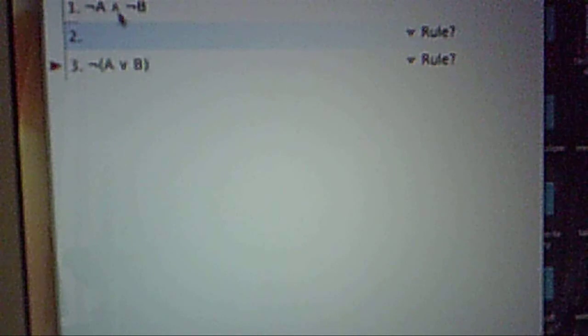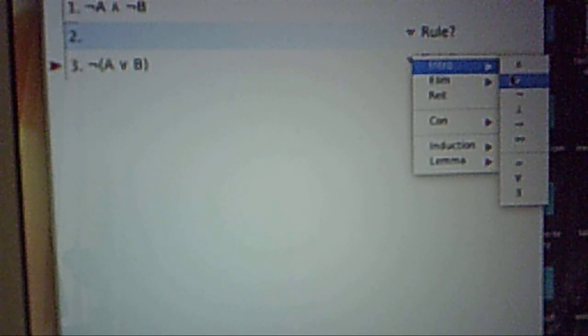That means you're on to the second strategy, which is the backwards method. Backwards method, look at that. Step 1 says you look at the line that you're at, in this case 3, and then you identify the main connective. What's the main connective? It's the not. How do you know? It's outside of all the parentheses. It's what's left over. And then you guess not intro.